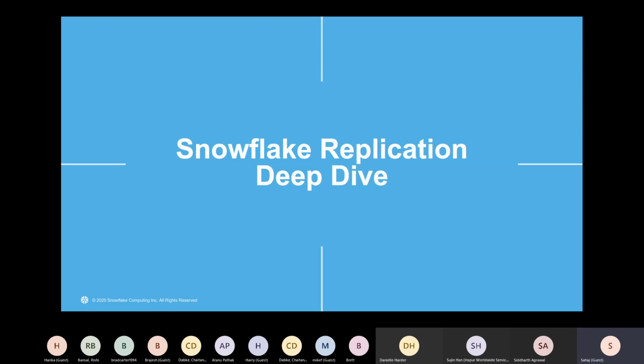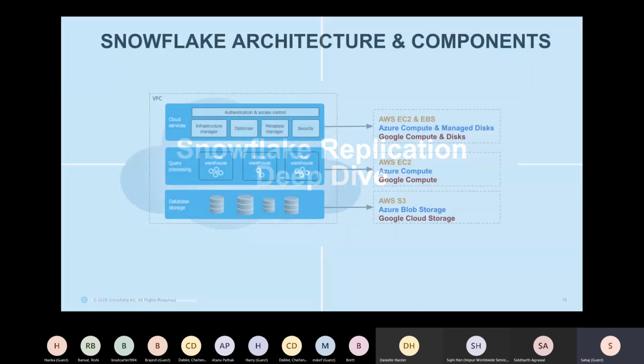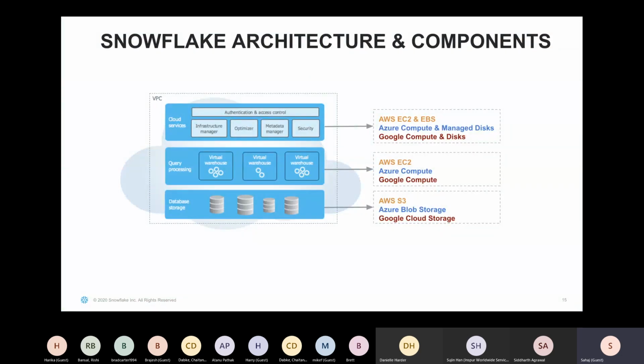And so that's the motivation behind building this replication capability that's extremely scalable and is able to replicate petabytes and allows for failover across regions, etc. So that's the background. What I would like to do is give you an overview of business continuity and disaster recovery in general for Snowflake.